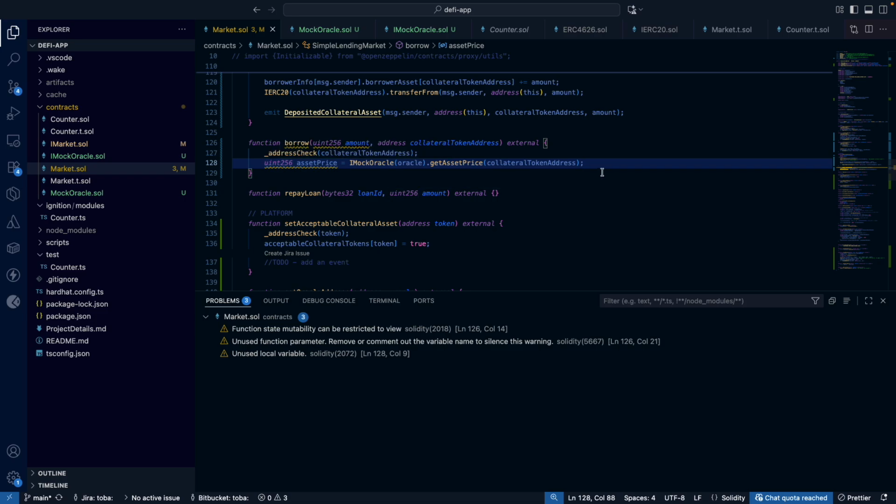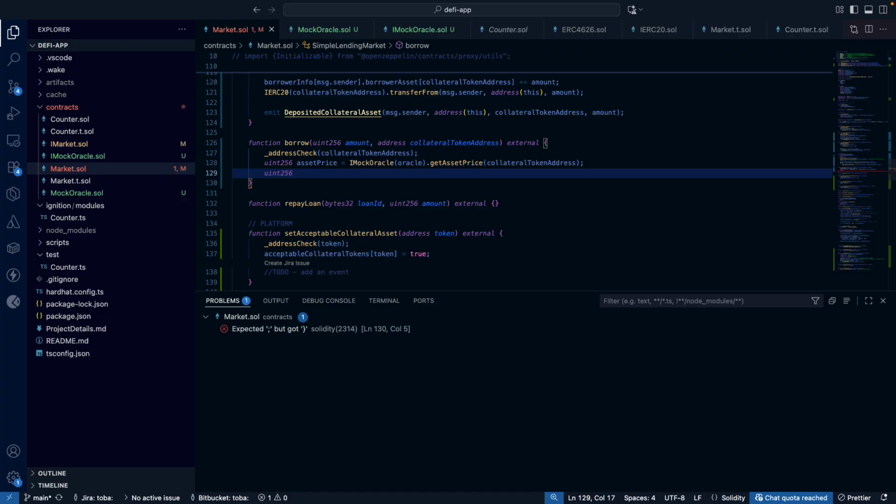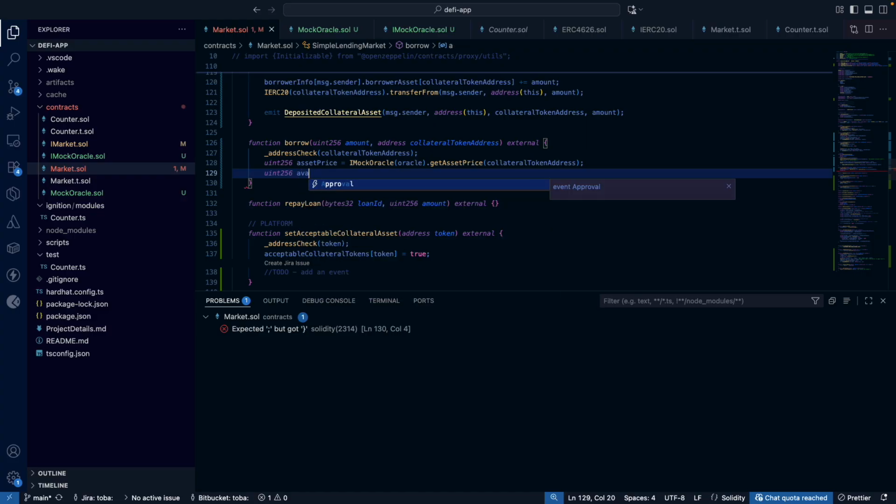Okay, and we want the uint256 assets, so available assets quantity is... this just made me realize that sometimes when the person borrows, we need to reduce the quantity of what they have borrowed and increment another quantity.